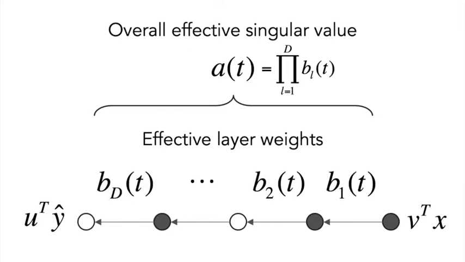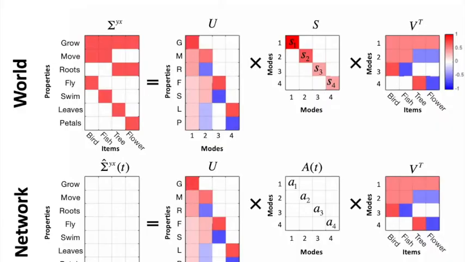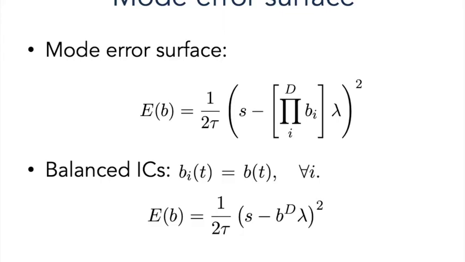Okay, so now we can drill in a little more detail to understand the dynamics of this learning process. What I want to show you is the error surface coming from just one of these 1D chains. So what's happening to one of these effective singular values? Well, it has this simple error surface. And if I take another technical assumption, if I assume that the way you initialize the network is with roughly balanced layer strengths, then I can in fact plot for you what the error surface looks like as a function of that layer strength. So here's an example.